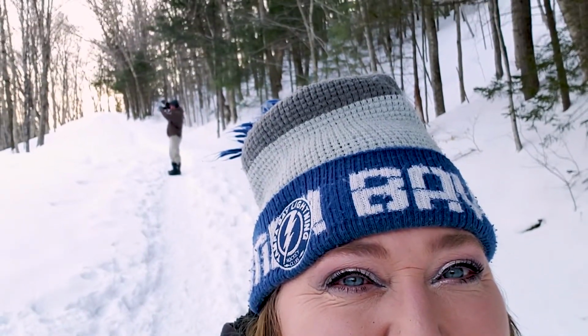Hi, Stephanie here. We are at the covered bridge on the way down to the gorge, and it is really snowy. It's a nice day actually, not too bad, and we had a downhill trek. I'm gonna turn you around and let you see. So it was downhill coming in, which means it's gonna be all uphill coming back. So not really looking forward to that, but hopefully we can get some good footage of the gorge itself. I don't know how much light we have left though, because we got delayed going out, which obviously isn't my fault. But hopefully we can get in there before light's gone.